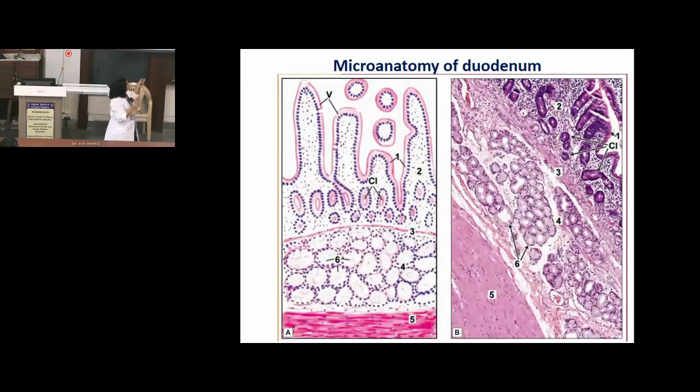Whenever we see a slide, you get to see many cut sections. So you are supposed to identify, because every slide will not go straight. If some villus comes crosswise, that will also be cut. Right? So you get to see those sections as well. Here we get to see the intestinal glands, or the crypts rather. That's muscularis mucosae. And this is where we get to see the submucosal glands or Brunner's gland. These are mucous glands basically. So that's how you get to see. And that's muscularis externa. This is the schematic diagram, drawn. This is the actual diagram, where this is muscularis externa and that's the luminal side. Right? This is how the glands will appear, this entire chunk.